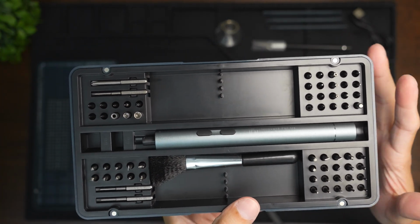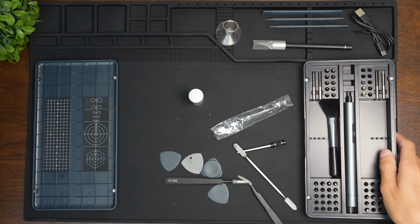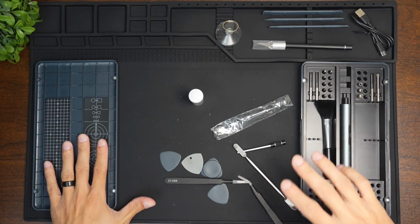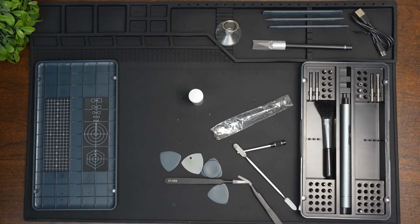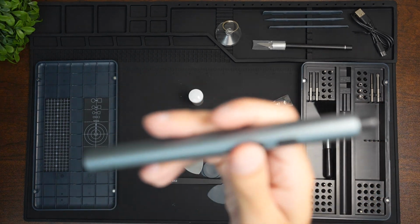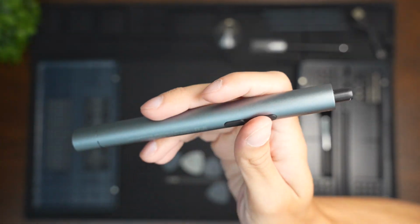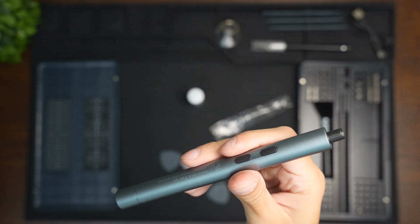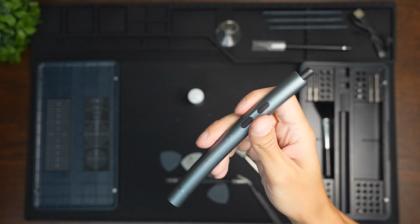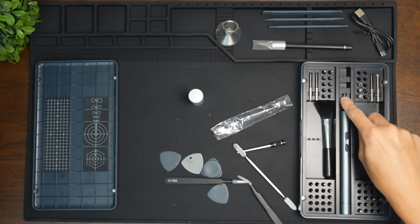In total, this entire set has 90 pieces, and it seems like really good value for what you're getting. You get a toolbox, a little storage piece here, and all of this stuff. And of course, the main star of the show is this thing. The electric ones are so nice. They're so satisfying to use, and definitely worth investing in if you do this on a frequent basis. And if you don't, you just want something nice, I could definitely recommend getting this electric screwdriver repair kit.